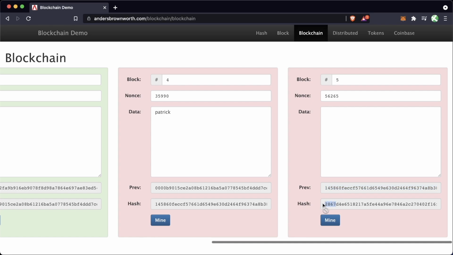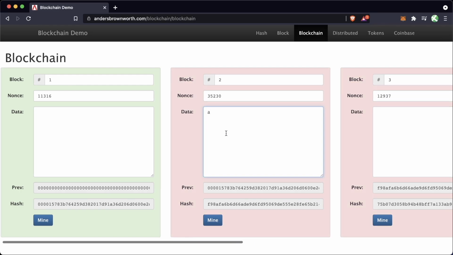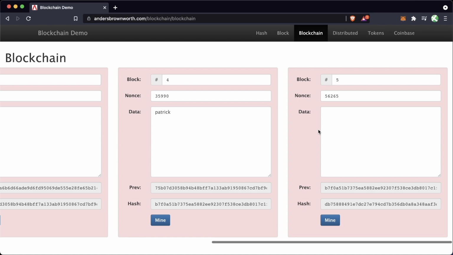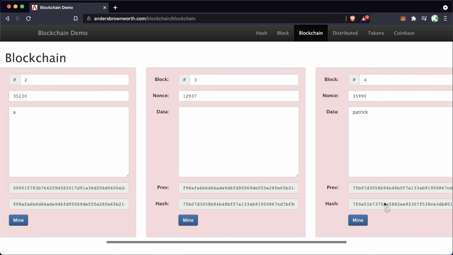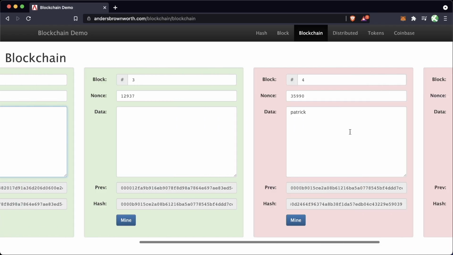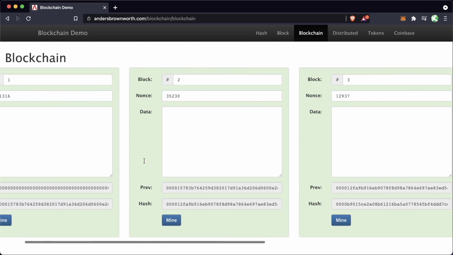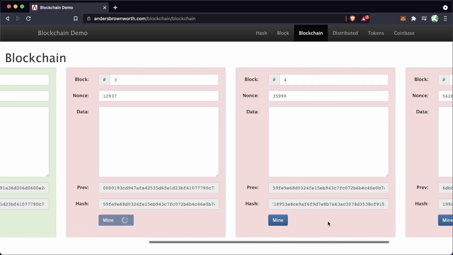And this is where, when we talk about blockchains being immutable, this is exactly how it's immutable, right? Because if I go back and change anything, if I just typed A right here, the entire blockchain is now invalidated, because none of these are going to have nonces that solve this equation anymore. So this is why blockchains are immutable: anytime you change one thing, you ruin the rest of the blockchain, okay?